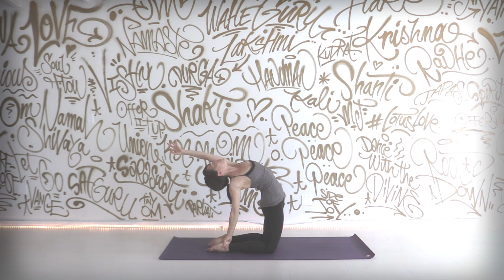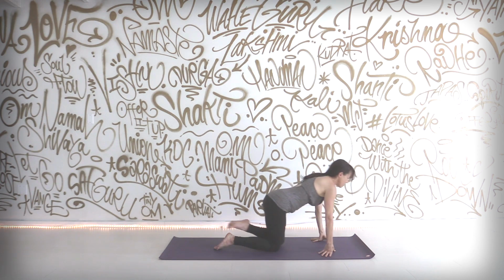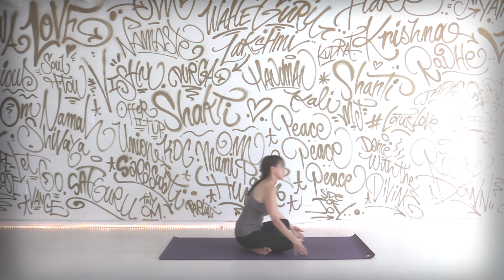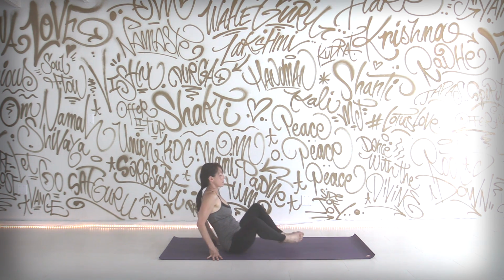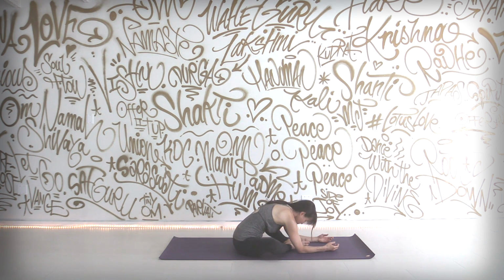Keep the back of your neck long. Head is supported with the neck muscles. Good. Come on up and come all the way onto your bottom. Just like we started. Soles of the feet together, knees drop open. Fold forward and feel your spine gently round into a counter stretch.